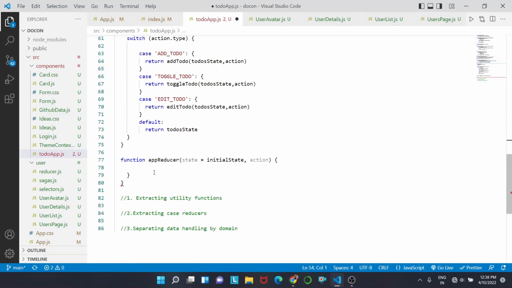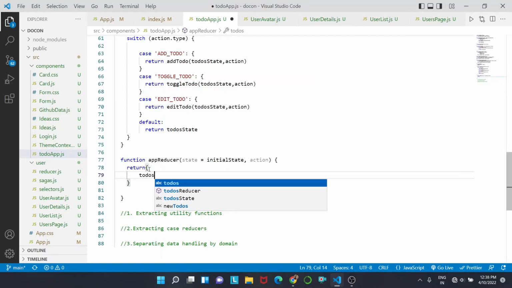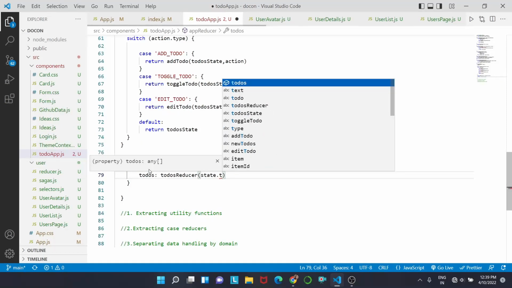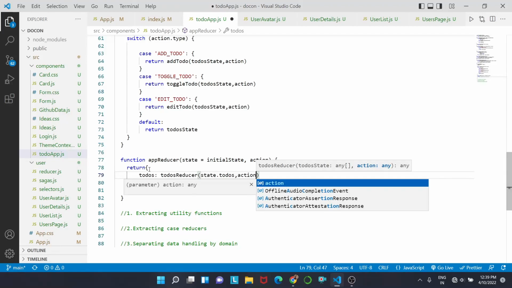Now for the app reducer, we still have the initial state and action. Here we will add a return statement where we are going to return to do's assigned to do's reducer with state dot to do's comma action.